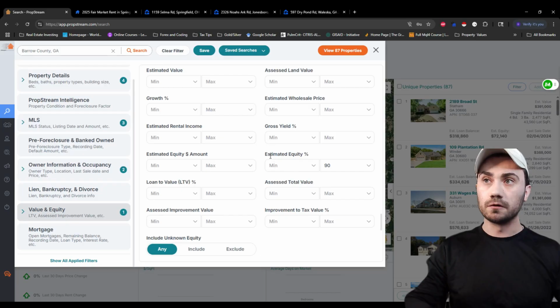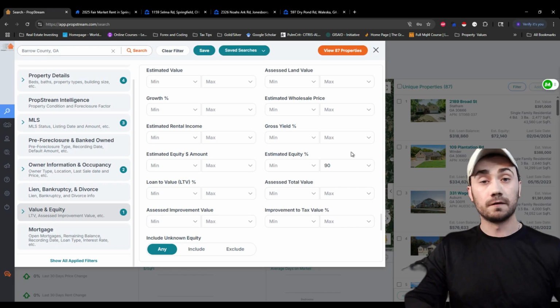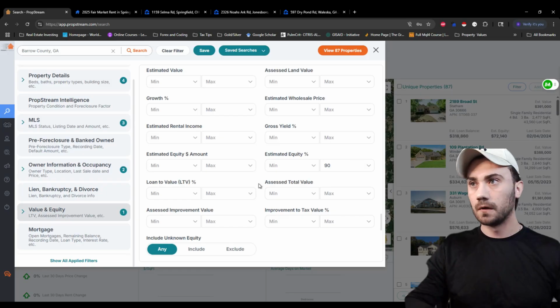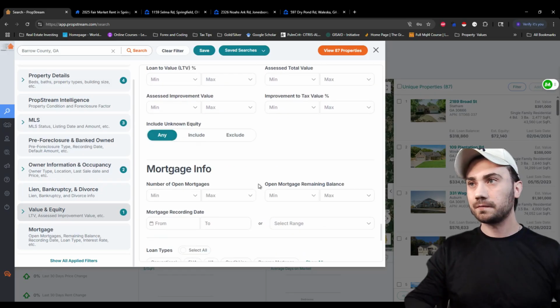But the reason why we're doing the estimated equity percentage here and the reason why we're putting a cap at 90% is because I don't want to be looking at properties on this list that have 100% equity. Because if that happens, then the property is free and clear and is not going to be subject to transaction. It's only going to be a seller finance transaction or a cash offer, whichever one the seller decides to choose from. So let's keep moving down.